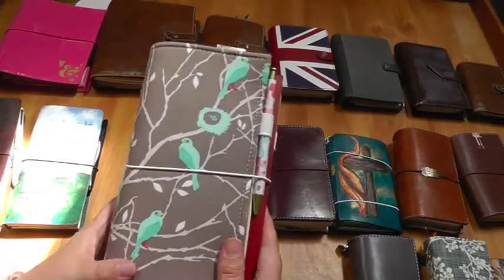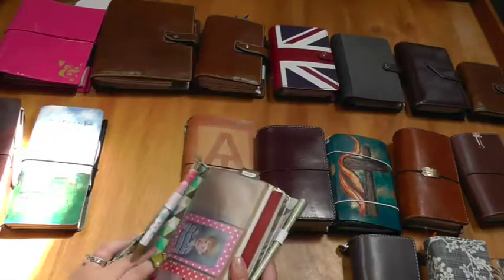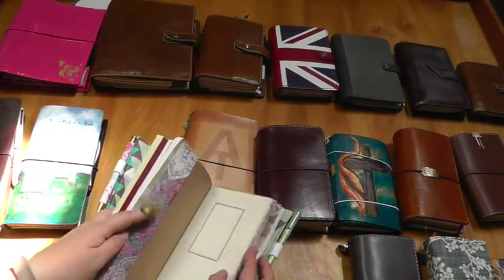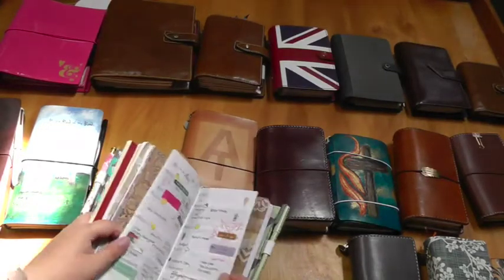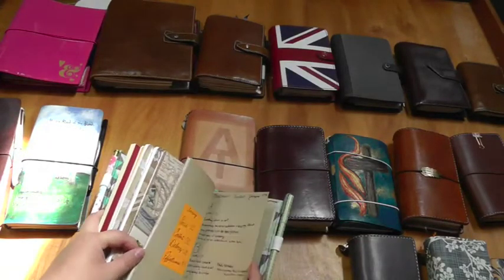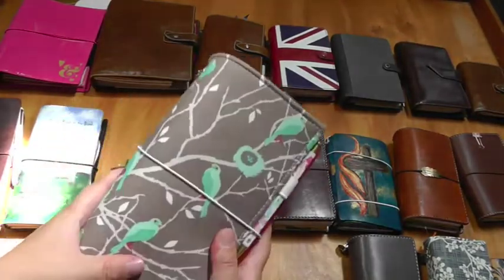Another narrow — this is a Confetti Dory from Teddy Confetti, the perch print. This is just a holding place for all standard size inserts. I have past journals in here, a notebook I used to take to conferences for notes, past calendar inserts from when I was planning in standard size, and one that's mostly blank. It's just a holding place for various standard size notebooks, folders I've made, covers I've made — that sort of stuff all in one place.